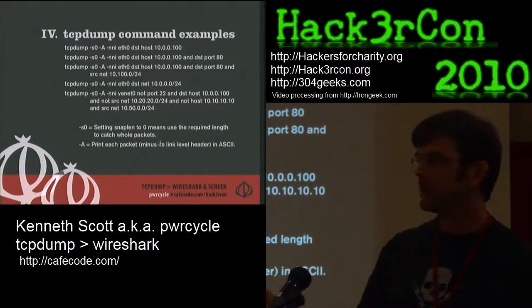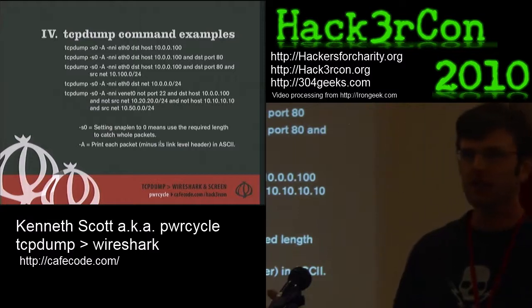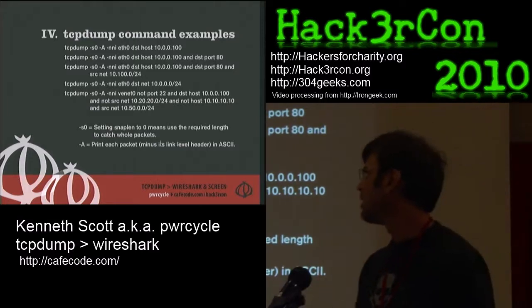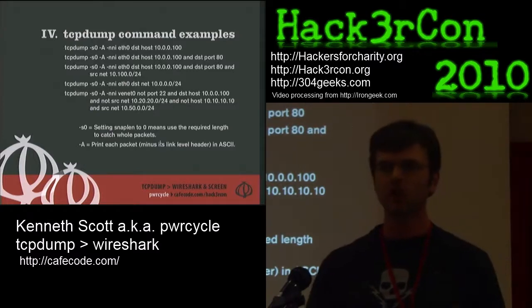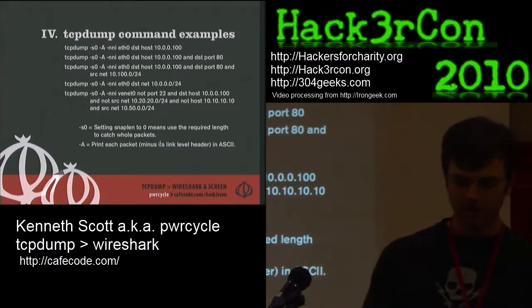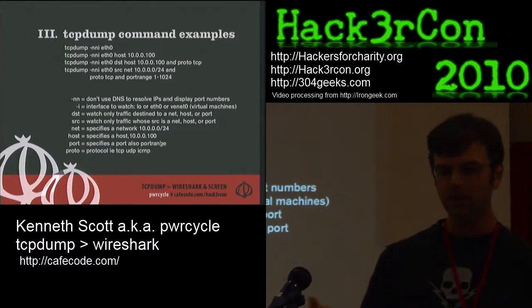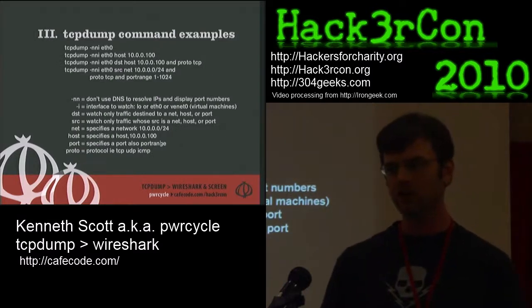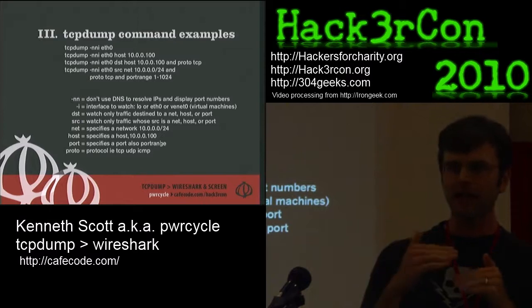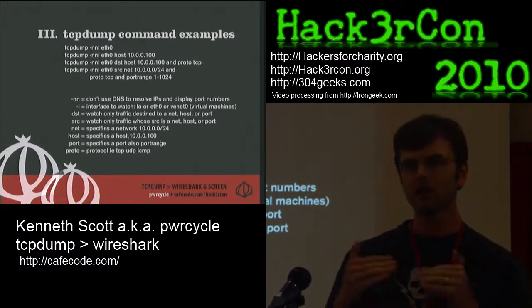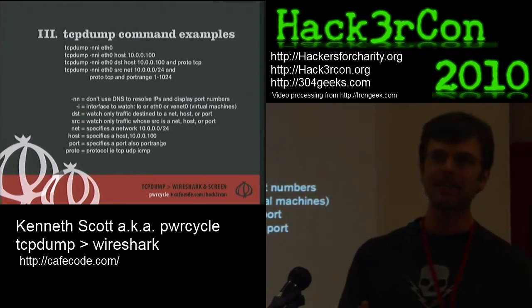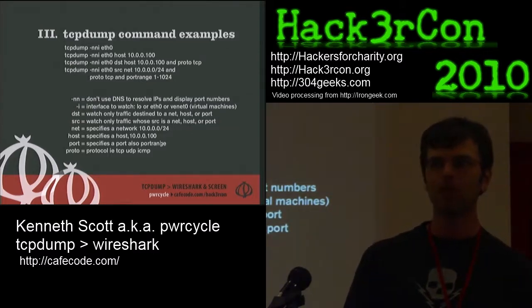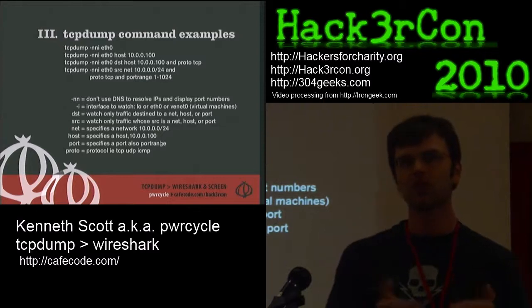Here what I want to show is -s0 -A, capital A. -s0 means that you want to look inside the packet. For these first commands, like if you just say tcpdump -nni eth0, it's only going to show you the packet headers of what's going on. It's not going to be the data inside the packet. And it's actually the data inside the packet that's the really important part to determining whether it's malicious or valid or anything like that.